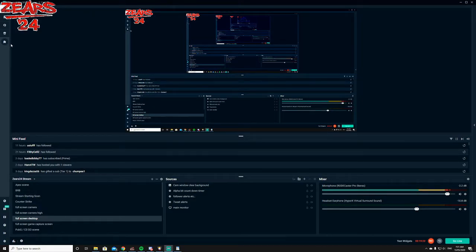I'm not going to go through all of them in depth, but you can go through them on your own and have a look through what you need. Basically, I'm only going to go through the things that you absolutely need to just get yourself up and running for today. On the bottom are options for dashboard, layout editor, studio mode, help, logout, and settings. Lastly is the bottom right with the go live, record, and test widgets area. As you can see, I'm currently recording this video on it.